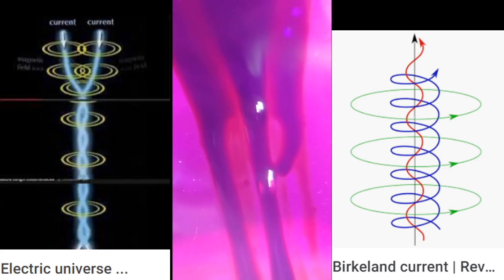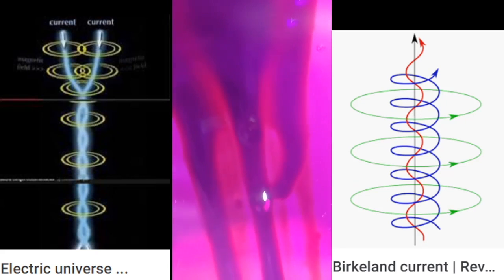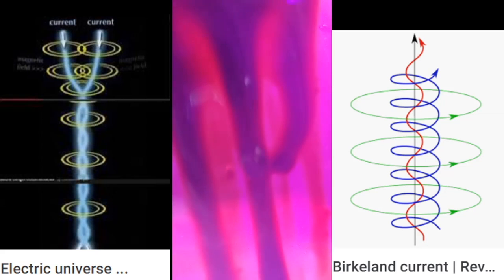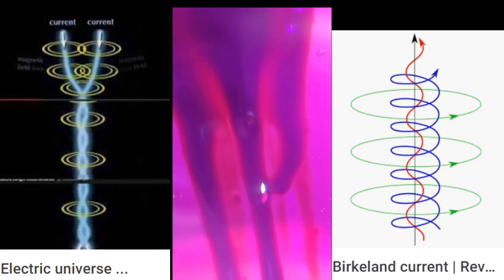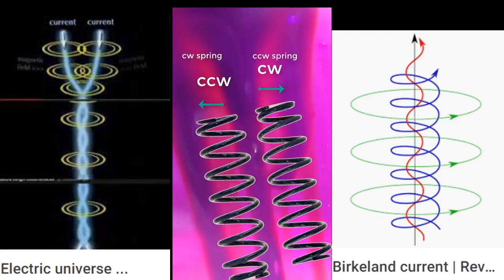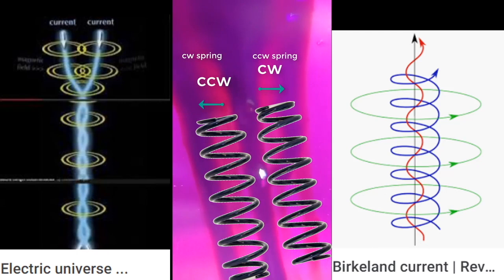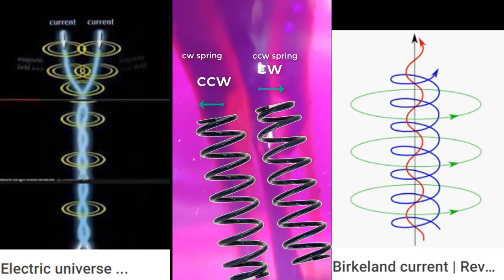And so it's plainly obvious now that the picture in the middle is obviously being rotated into spheres. But how is it being rotated into spheres? I'm going to give a crude example here, and I'm going to use a set of springs that we're going to rotate, and we're going to see if what I say is actually happening. So to achieve what's actually happening with the ferrofluid, we would have to have a clockwise spring Birkeland current on the left and a counterclockwise spring Birkeland current on the right.